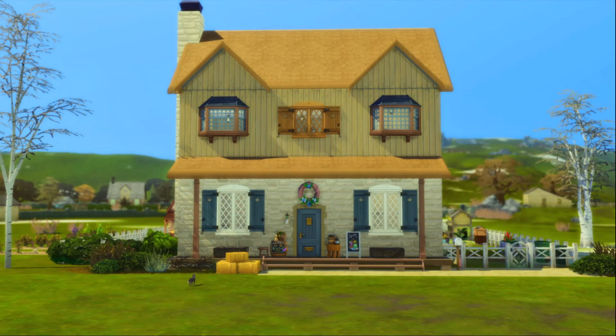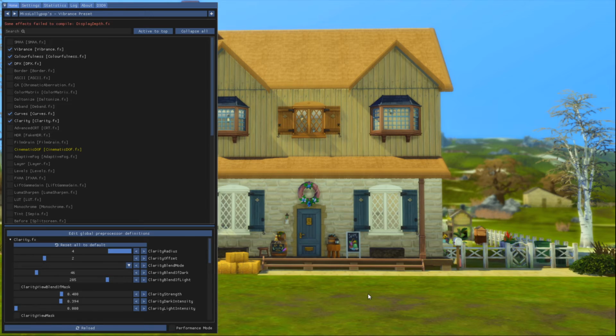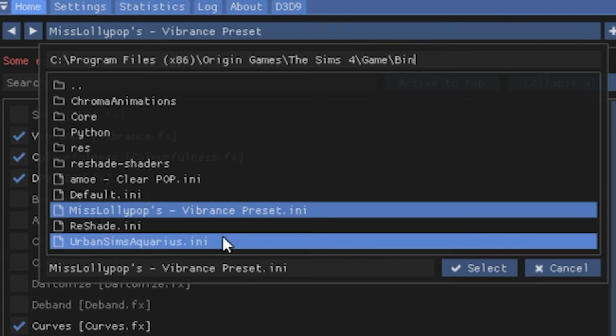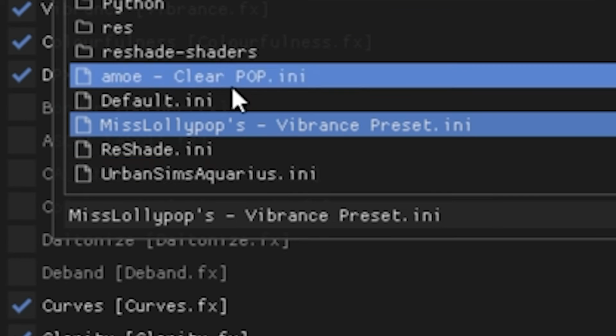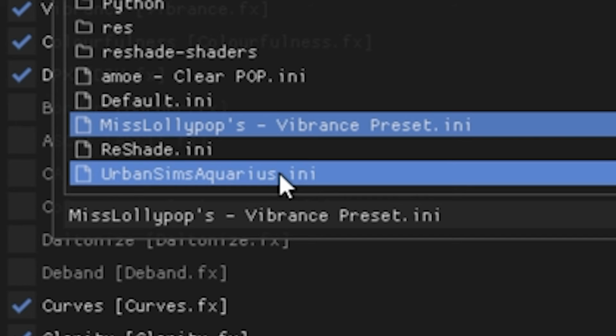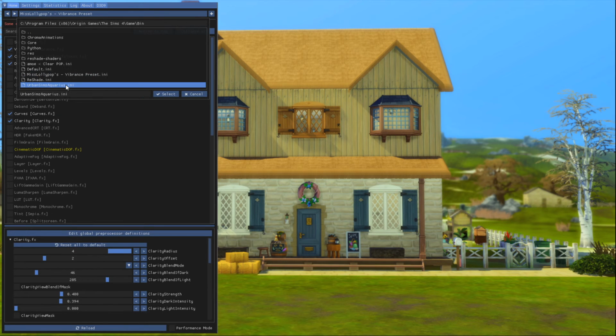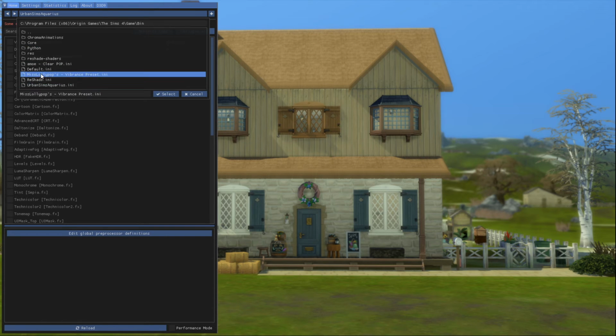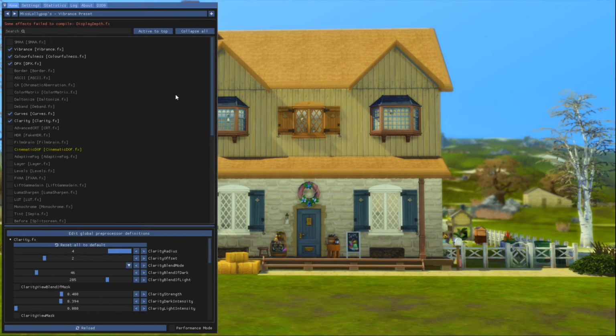When you install the program successfully, you'll see a little pop-up in the beginning of your game, and then you're going to be able to access it in game, and this is what it's going to look like. From here, you can choose through the different presets that you installed. Like I have Miss Lollipop's Vibrance preset, and I used to use Urban Sims, but accidentally disabled all the features to give you guys a look at what a blank preset is going to look like. So this is the base game behind there, and this one's with a preset. So boom, did you see the change in vibrance?